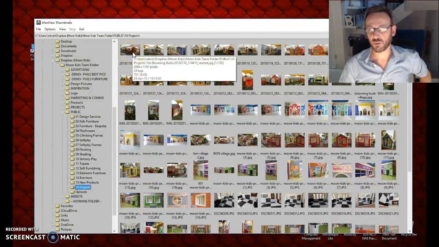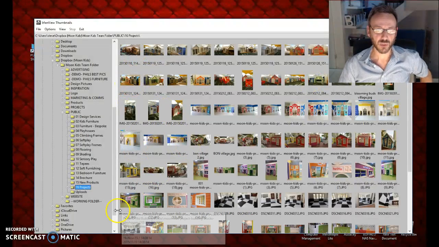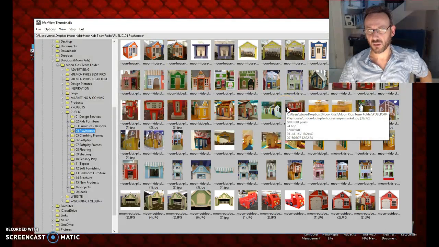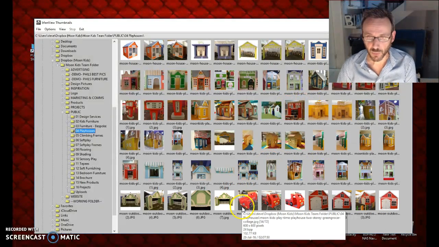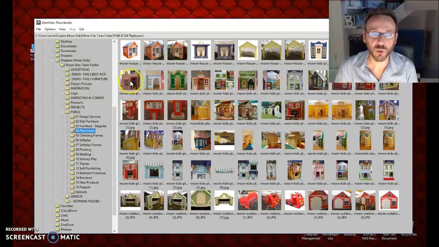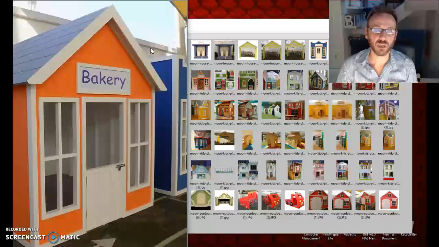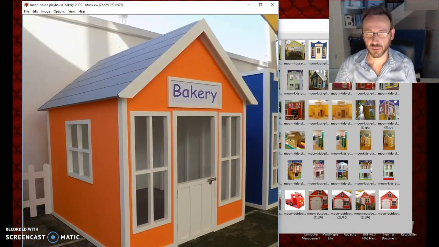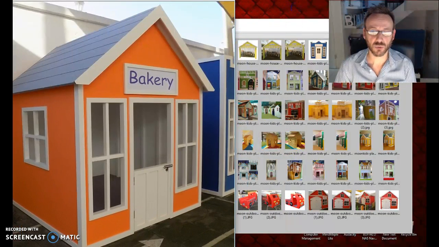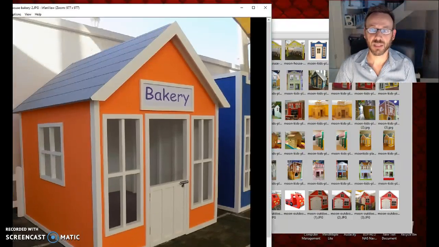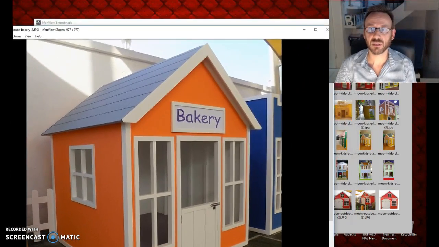If you want to just view an image, if you're with a customer and you just want to view an image, if, for example, we wanted to look at playhouses, we've got our list of playhouses there. Obviously we'll put the product name or product code within each file, and again you just double click on it to open the IrfanView image viewer. I'll just resize that while we're here, and every time you resize that on your screen the size will be maintained.